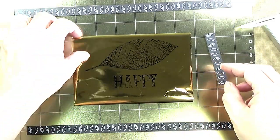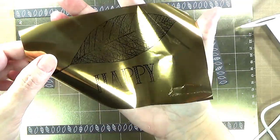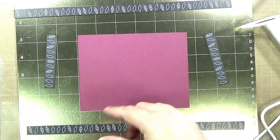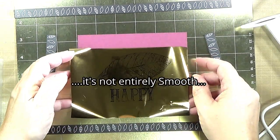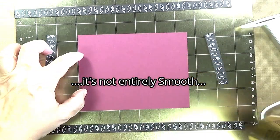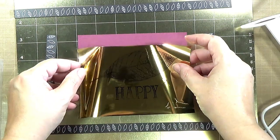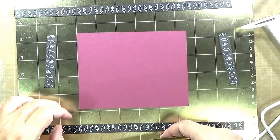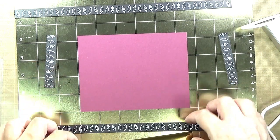So I have stamped my little leaf and my happy right here, and I'm going to get a piece of cardstock. And this cardstock has a slight texture to it. And this cardstock is 4 1/4 by 5 1/2. And lining it up is a little tricky. I have another tip and trick for you in a minute if you have a MISTI stamping tool.